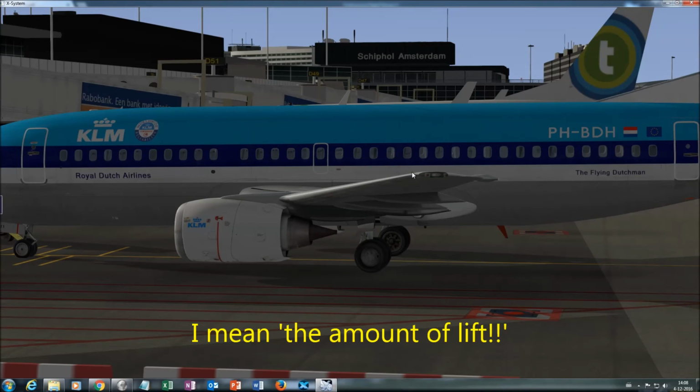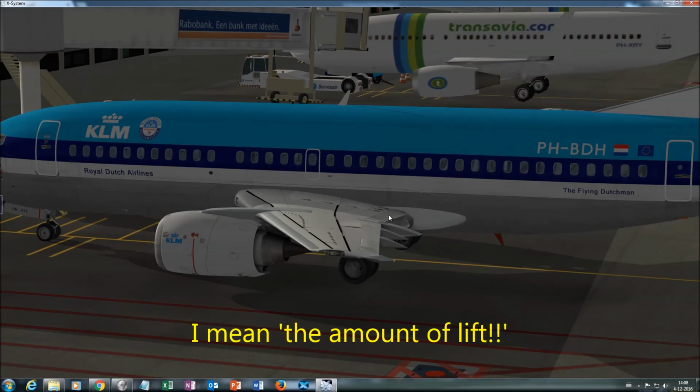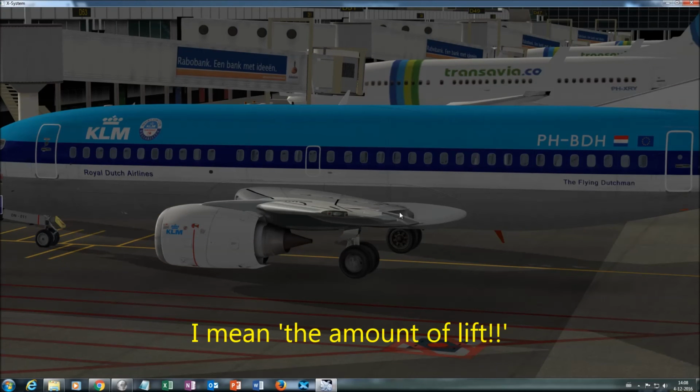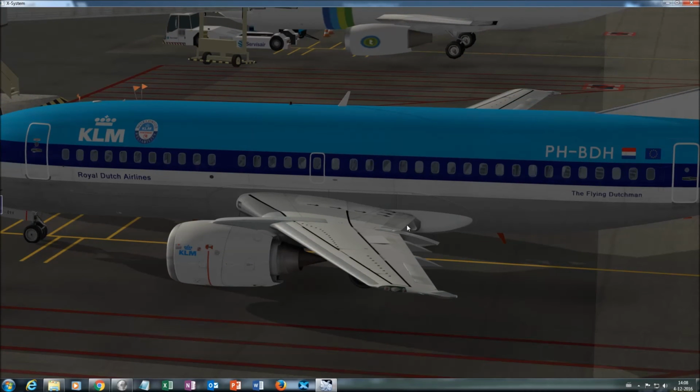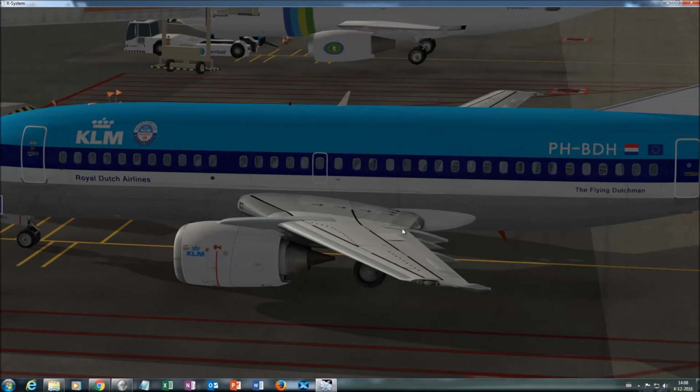The amount of lift that is being generated is dependent on three major things. It's of course speed, but the speed is dependent on the curve of the wing and the surface of the wing. Flaps do two things. When you move them down, they will increase the curve of the wing and they will increase the surface of the wing, which means that the wing generates lift at a lower speed than if the flaps and slats are retracted. And that's why we use flaps.